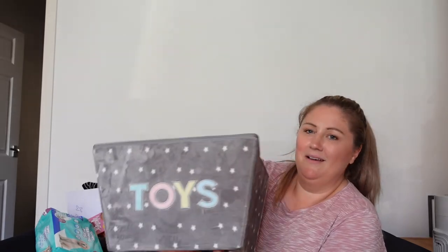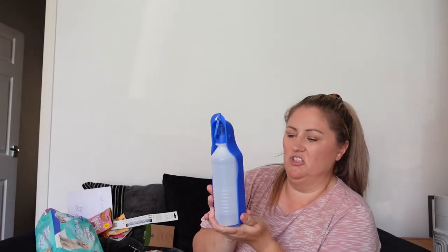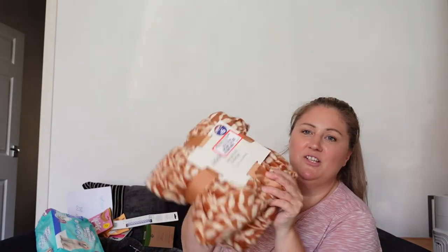I got this from Pets at Home in the sale for £9 — I just think it's really cute. I also got a water bottle from Pets at Home in the sale aisle, about a pound. It's one where you pour it in and it dispenses — nothing fancy, but handy on a hot day out. And this is a little blanket for his crate from B&M, down to £4. I thought it matches the colour of his bowls.